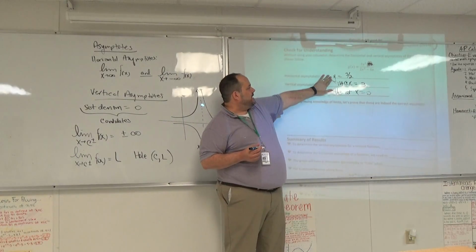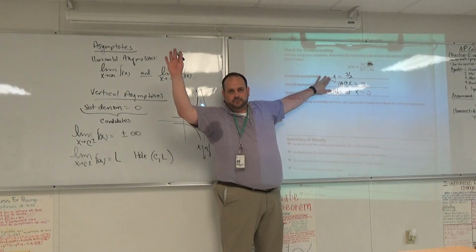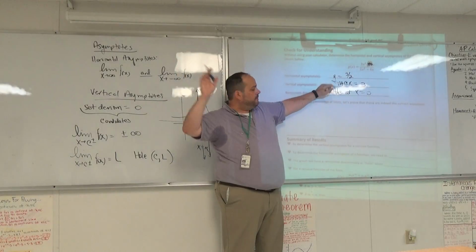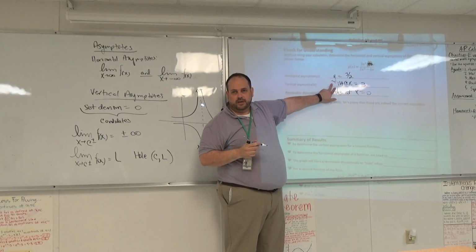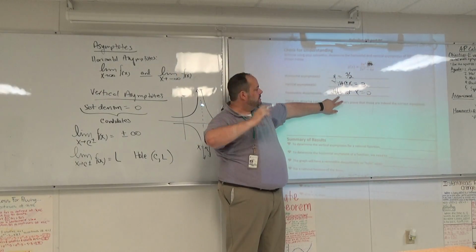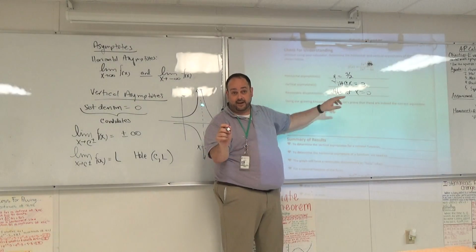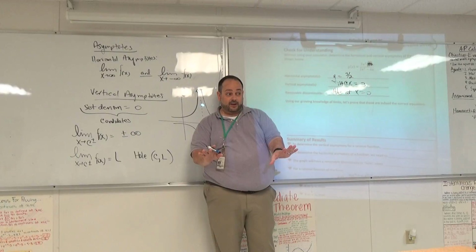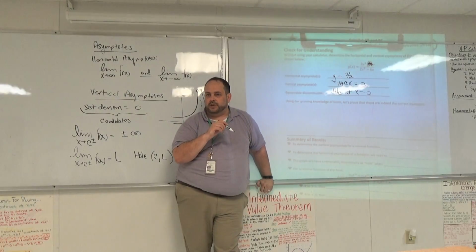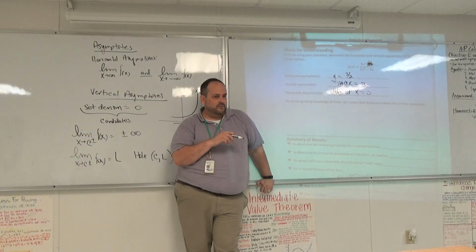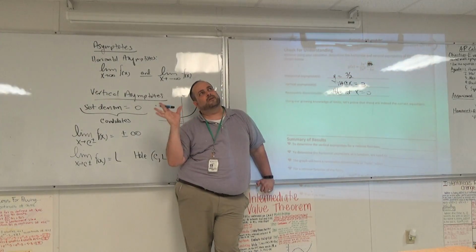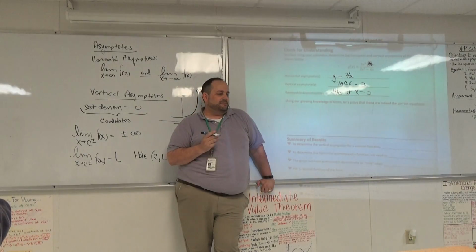Quick show of hands. How many of you are 100% okay with the horizontal asymptote? Okay. Vertical asymptote at x equals 3? The hole at x equals 0? Everybody's 100% okay with that? Without going to the calculator, somebody tell me, how do you know it's a hole at x equals 0? What is it that you look for? All these people are just like, oh yeah, I know it's a hole. Of course it's a hole. Tell me why it's a hole.